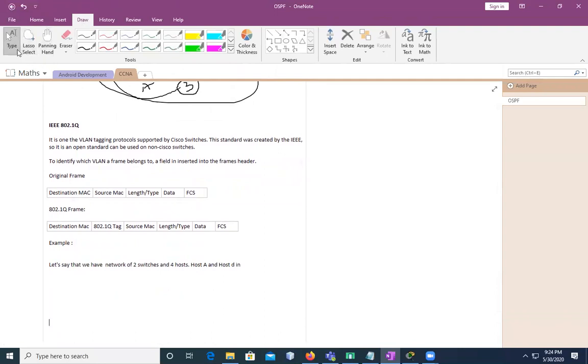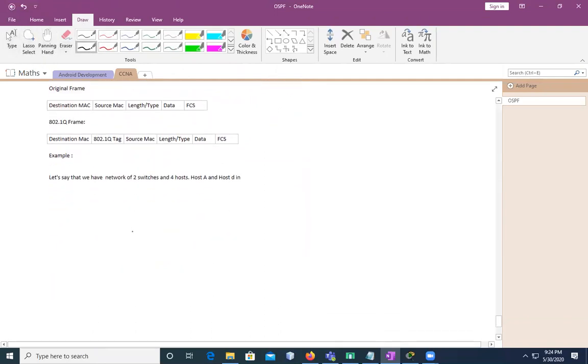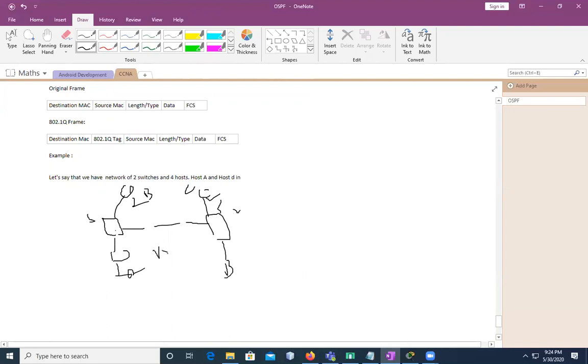Suppose we have one switch here, another switch here, and these are trunk ports. This is switch S1, this is S2. We have devices here, and another device here. This is B, this is C, and this is A, and this is B. This one is in VLAN 3, and this is in VLAN 4.